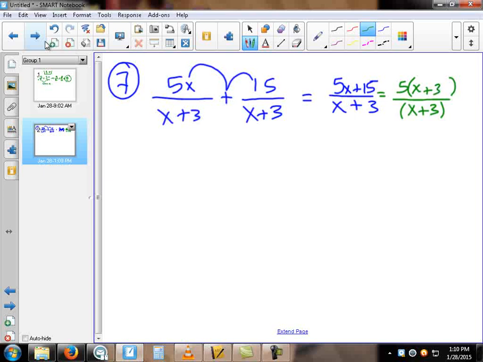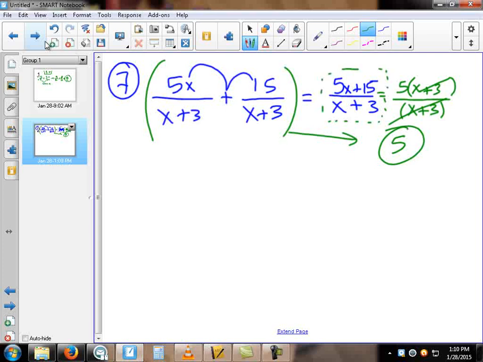And something really cool happens for this problem that doesn't happen for all of them, but does in this case. The x plus 3's cancel, and we get 5. So the actual answer for adding these two expressions together is just 5. Everything else goes away, including the denominator, which is a really cool thing. Now, most questions would probably have stopped right around here, and you'd say, oh, that's the answer. But because it's simplified, we wanted to go that extra mile. Let's go ahead and look at some that aren't set up as perfectly for us.